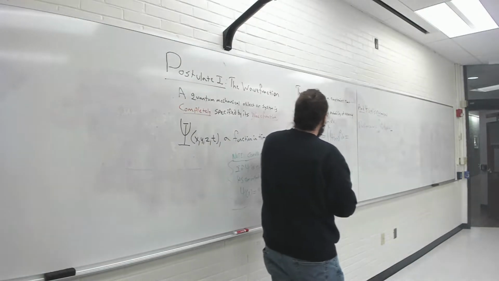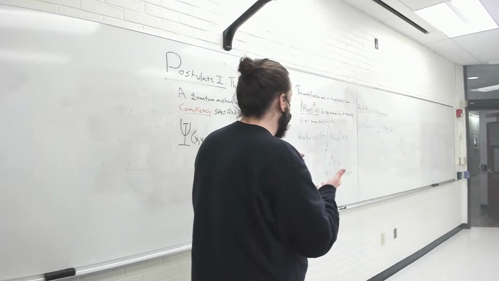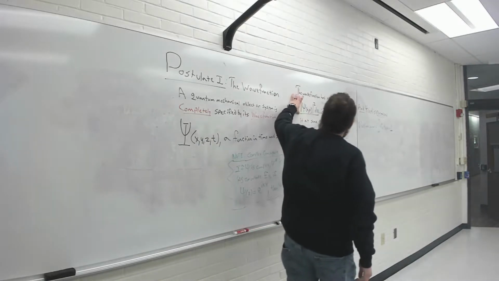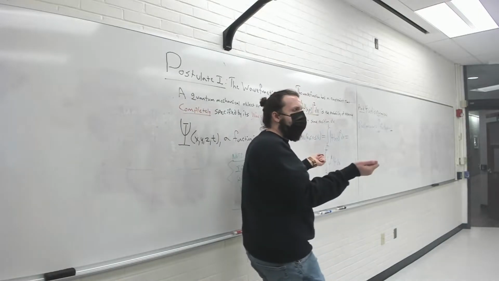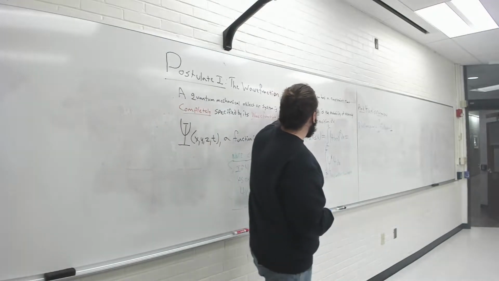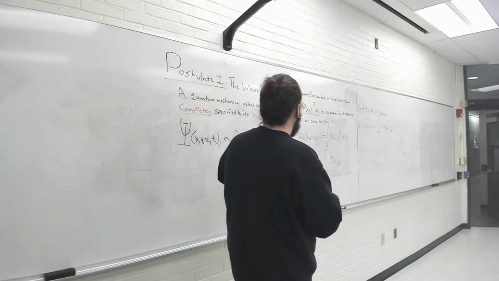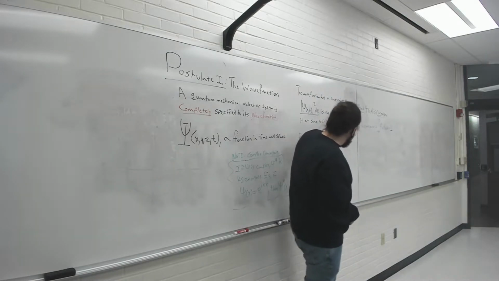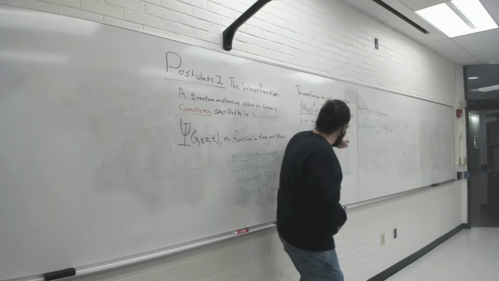Because psi can sometimes be a complex valued function, it might have some i's in it, the squaring is slightly more complicated. Instead of just taking psi squared, I'll often call it psi squared because often we'll just deal with real functions. It's equivalent to multiplying the wave function by its complex conjugate, which I label psi star.